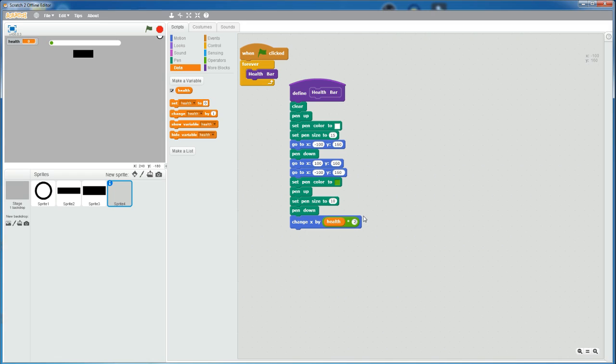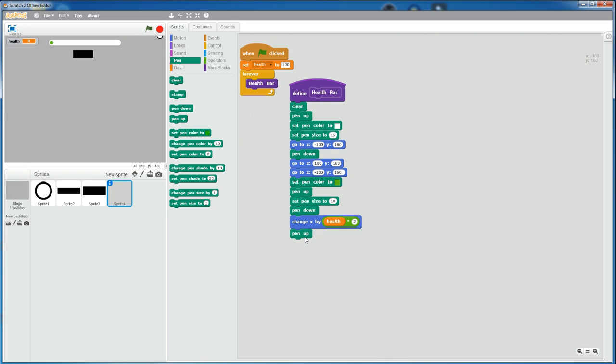The reason I'm doing that is because the white part of the health bar starts at negative 100 and ends at 100 in the X position. So that would be a total length of 200 units. Every time the enemy health changes by 1, you would want to move the pen by negative 2 units. So let's just set the health to 100 and go to pen, and then add a pen up so that it stops drawing it. Now let's test it. Yep, as you see here, the bar goes all the way across.